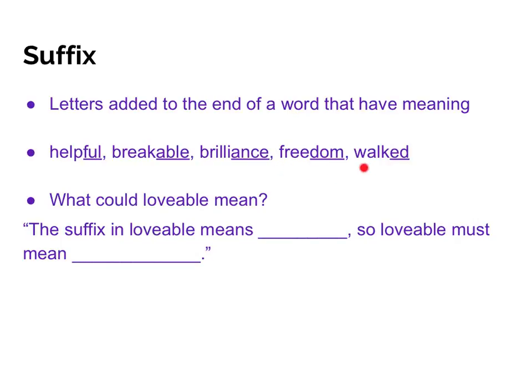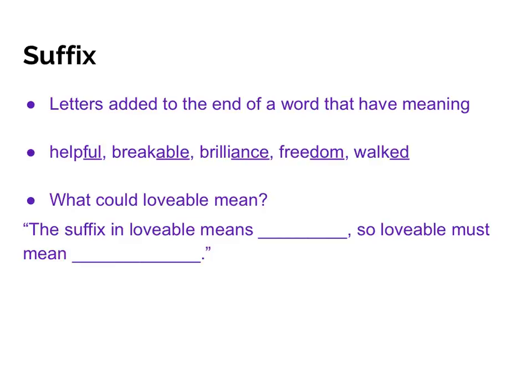Then last we have walked. Our base word is walk. Then you added the ed ending. This ed ending, we have learned, means past tense, so it's something that happened in the past. When you add the ed ending to walk, it changes the meaning to that you walked in the past. It happened in the past.